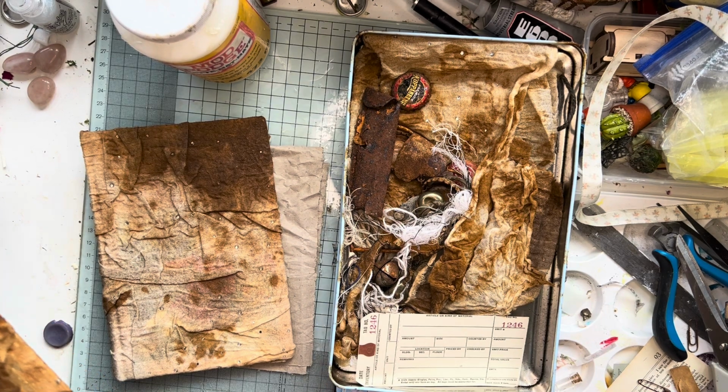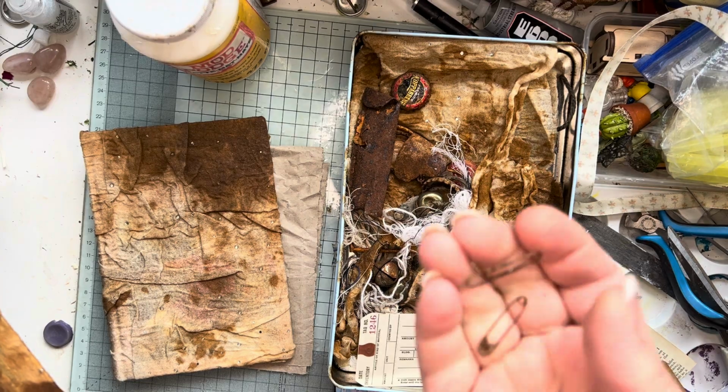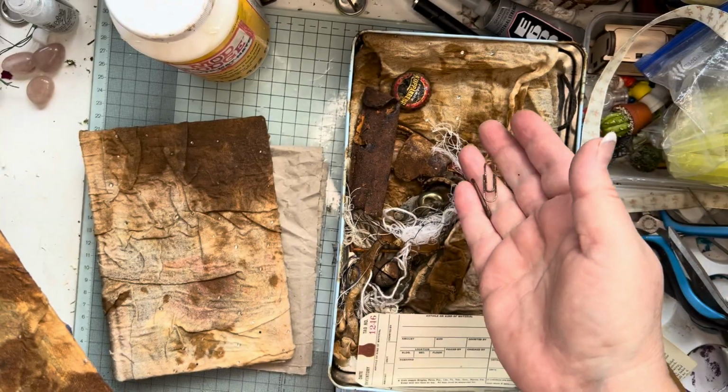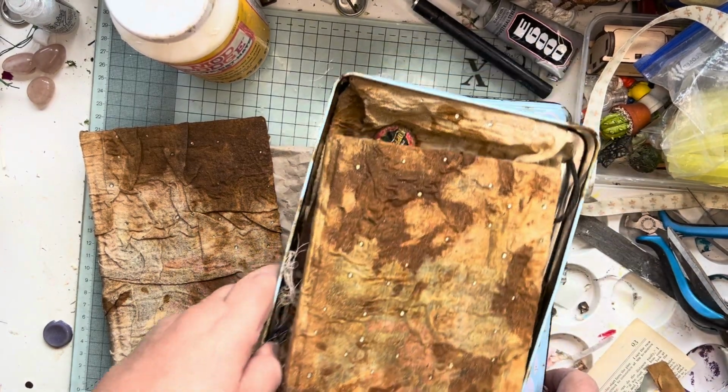I've been sweeping up in my craft room this morning. I don't know about you, but when I sweep up I find amazing little things that have just dropped and I think, oh, I'll use those. So they've gone in my rust box.